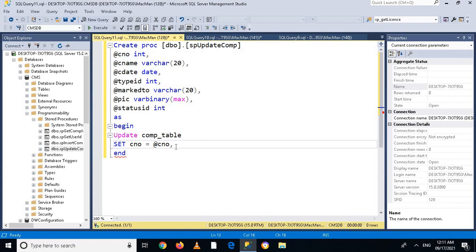So this update is showing an error because I haven't mentioned the table, which is the complaint table.